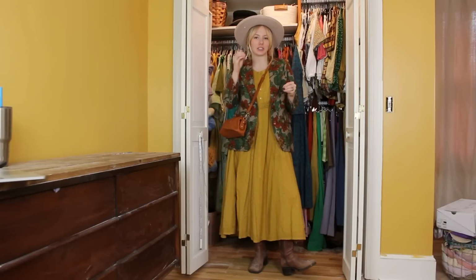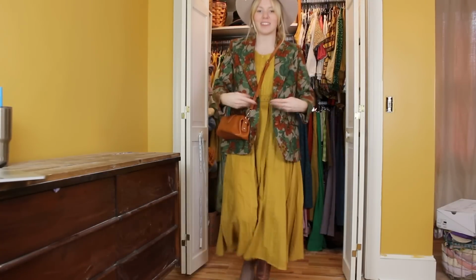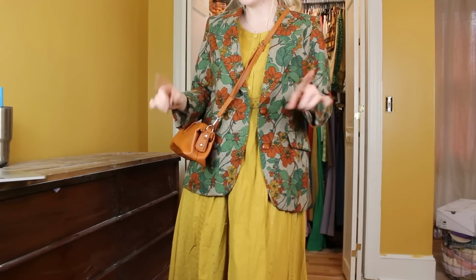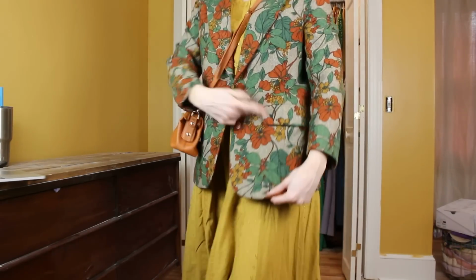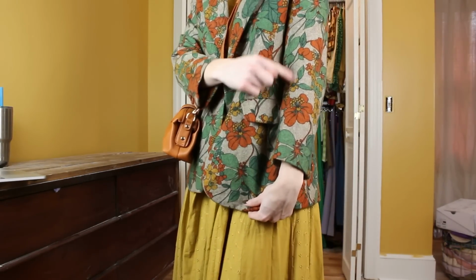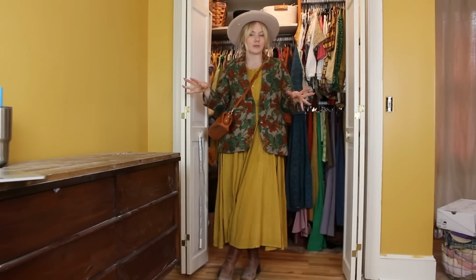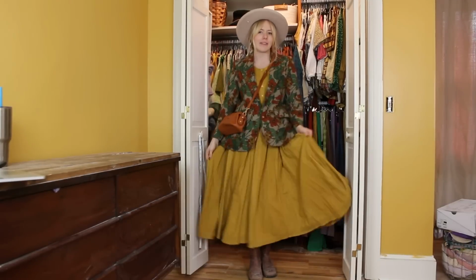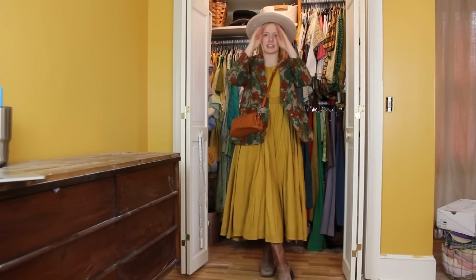It is definitely a touch of that Western bohemian, and I love that a blazer like this can really play with a bunch of different styles, especially with the colors in it. So I wanted to see what it would look like with some of these yellows, because they do have these more yellowy flowers in there, and I really think that this dress brings them out in a fun way. So I love seeing something more structured with something really flowy, and then juxtaposing some different kind of accessories with it.